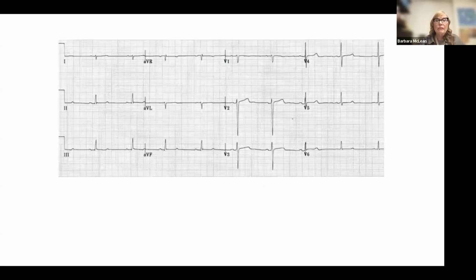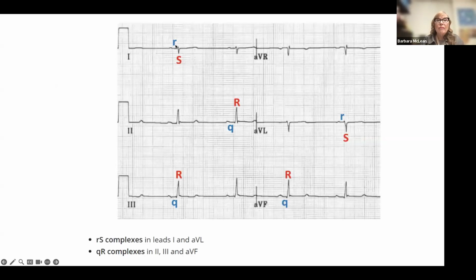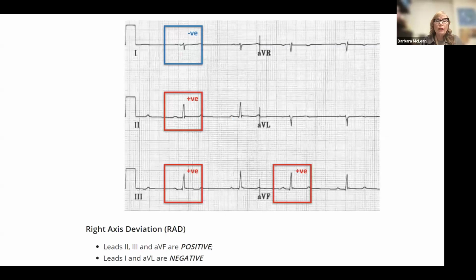And now we take a quick look at this patient. So downwards in 1, upright in F, that's a right axis deviation. I have small r and a big S in 1 and AVL, and a small q and a big R basically in 2, 3, and AVF. Don't really see a Q wave in 2. That's not going to cause me a problem because I see a small Q here and a small Q here. And it's really small. You have to look for it. It's not going to jump out at you. And a lot of times your computer is not going to be able to diagnose this. So you really have to evaluate it.